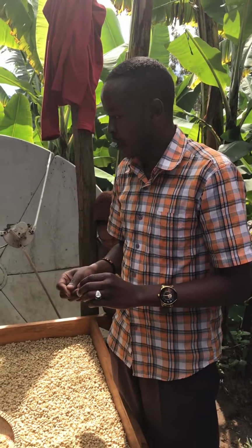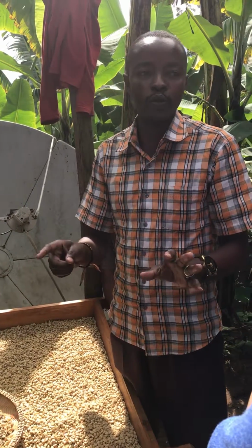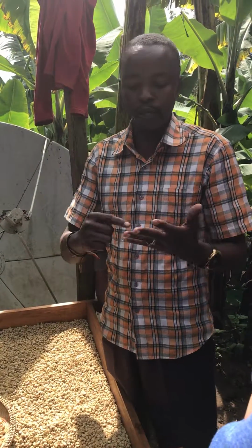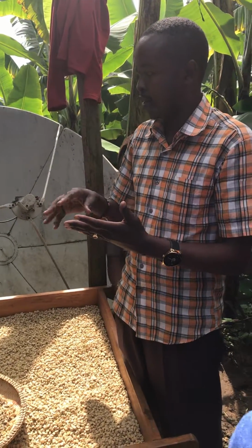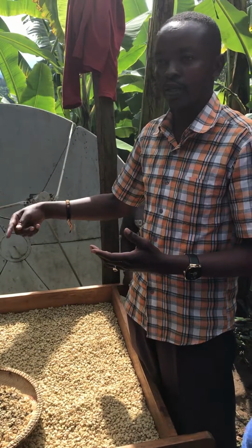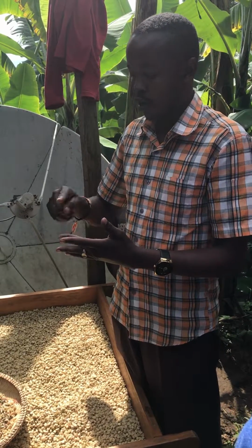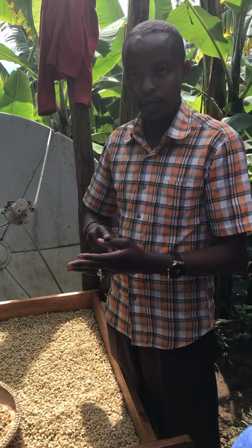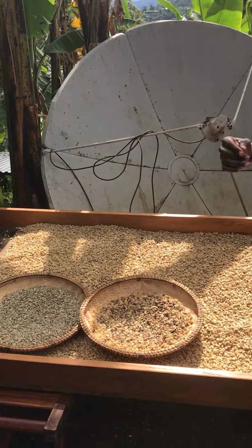So let's say now, the process of the stage where we reached, we need to process it and show you how we'll proceed to make all these 14 stages. I already did 5 stages. I picked those beans last year because we have not yet started harvesting this year. I peel them, I ferment, I wash them, I dry them. These beans, you can store them 5, even 7 years. So now we have 9 more stages.